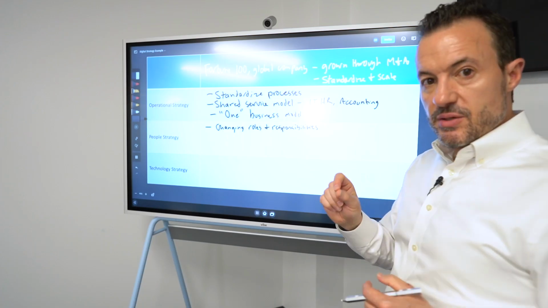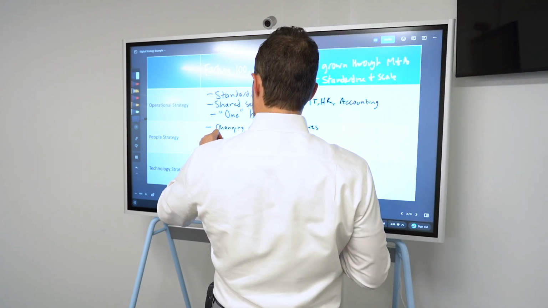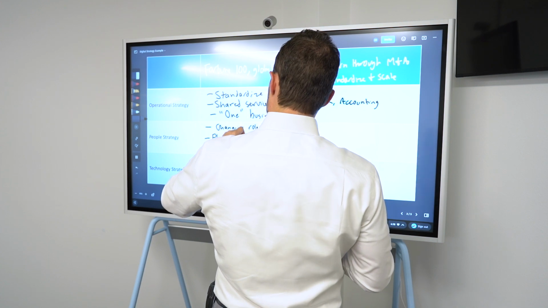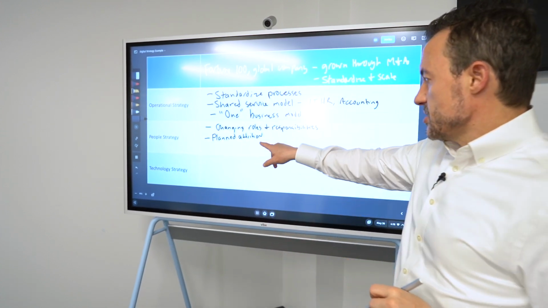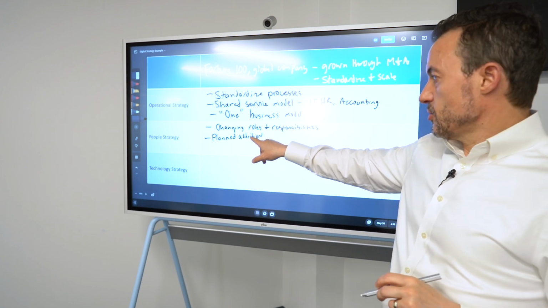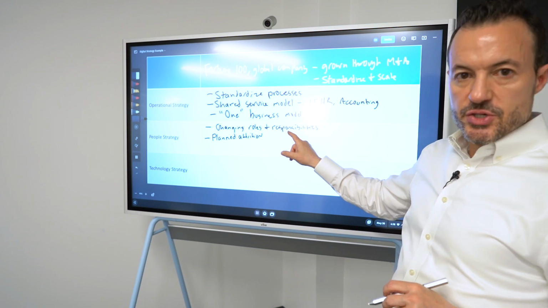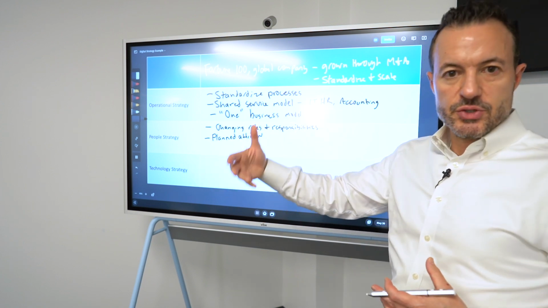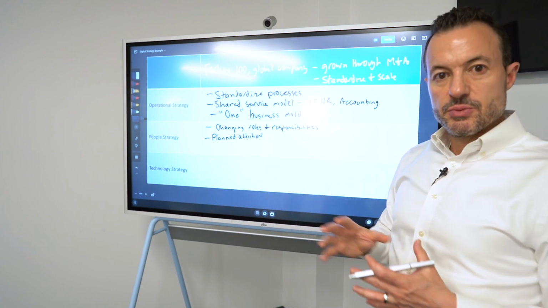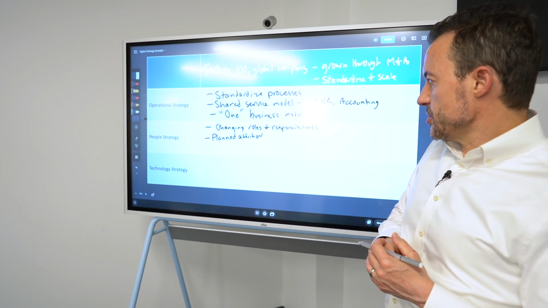It may also mean that we're going to have planned attrition. It may mean that we're going to eliminate jobs. Not a lot of companies do this as part of their transformation, but many do. And that's something that's very sensitive. It creates a lot of turmoil, it creates a lot of chaos, and it can create a lot of resistance to change as a result of this, because people ultimately don't want to lose their jobs, or they don't want to see their colleagues or their friends losing their jobs. So you may see resistance to change at a higher level because of that planned attrition.